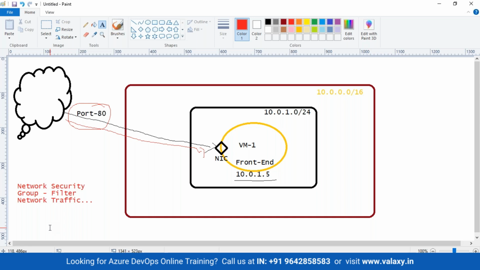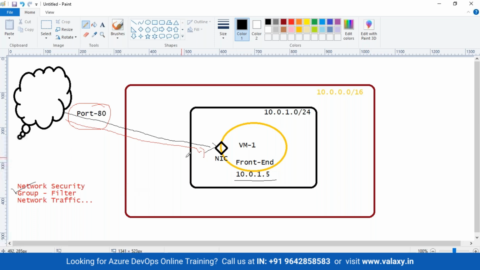Who is this security guard in my case? It is NSG. If I say to NSG, boss, only port 80 should be allowed, no other port. So you will not even allow SSH to anyone. Like if you want to log into this VM, you will do SSH or RDP, correct? So you will not even allow SSH to anyone. Only port 80, that means only you can access your application from front end, that's it, nothing else. So NSG is the minimal security feature which you can enable to your networking.